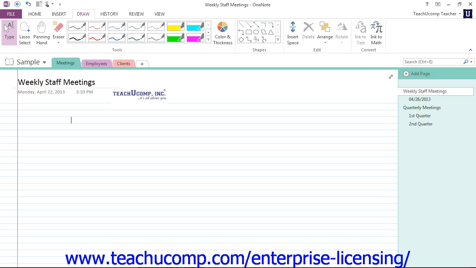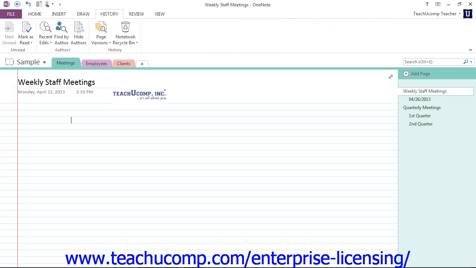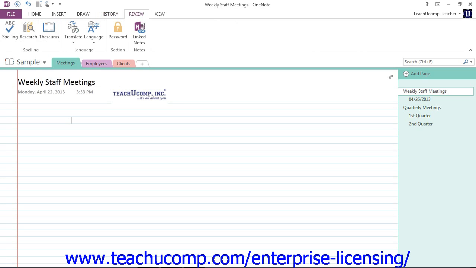Then we have the Draw tab, which contains commands to insert and manipulate handwritten content. On the History tab, you'll find commands to assist you in sharing a notebook and managing multi-user notebooks. The Review tab contains the commands for working with text stored on notebook pages.